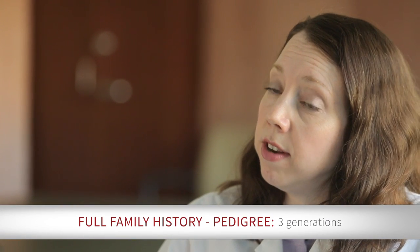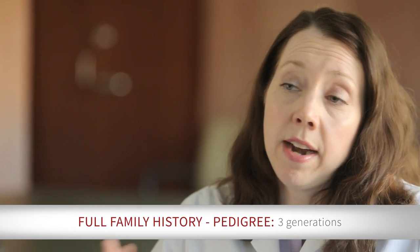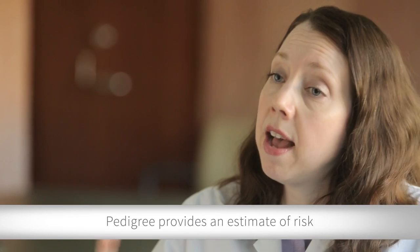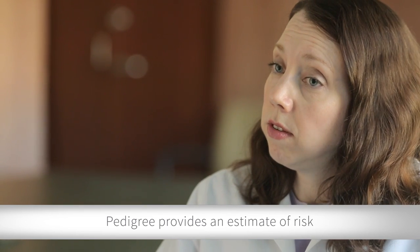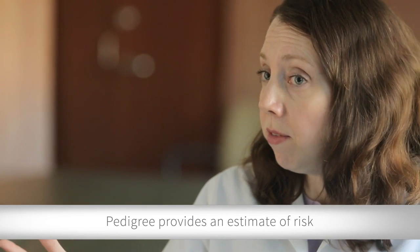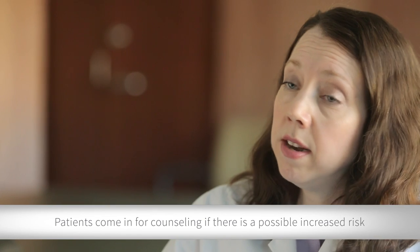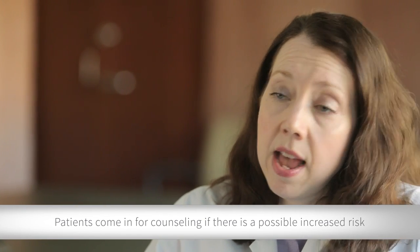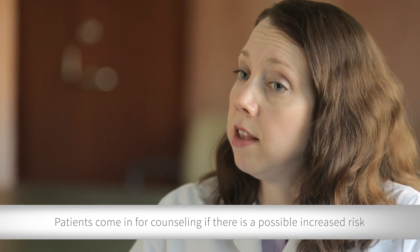When she comes in, she will often have first spoken with one of our genetic counselors on the telephone, who will actually take a full family history — three generations of the family, what countries they came from, how long they lived, and whether they had cancers and at what ages. That pedigree will allow us to make an estimate of risk in the family and help us understand whether it would be useful to test this woman for a particular gene mutation such as BRCA1. We often do that before the appointment so we can decide if it's worth her while to come in, and if so, we can bring her in already prepared to talk about risks for her personal case and her family.